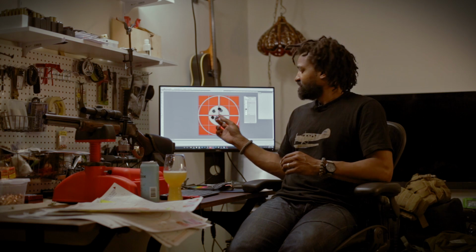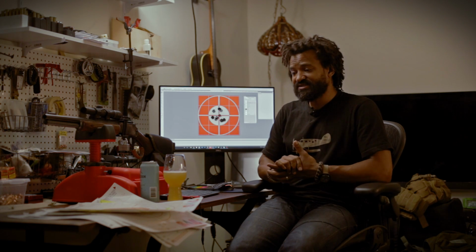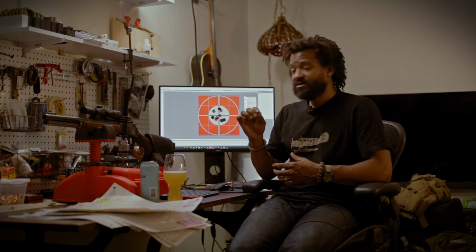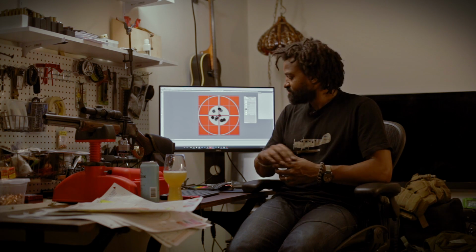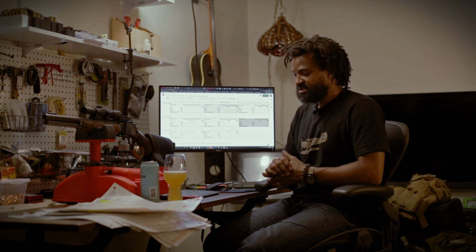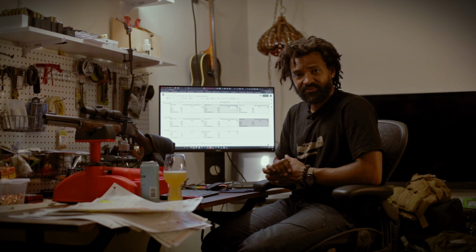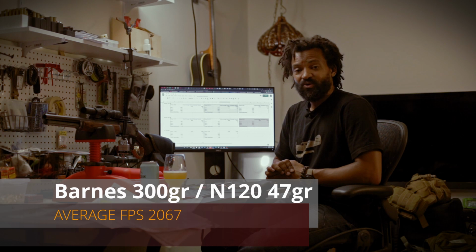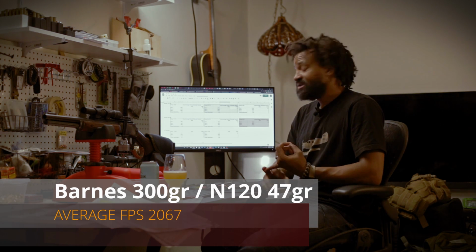So if I were to shoot a specific load, I'm sure it would be even more consistent. The 300 with 47 grain of powder was a 1.1 inch group. So yeah, the bullet that I will actually go with to Anticosti is the Barnes TSX 300 grain, loaded with the Vihtavuori N120. And out of my barrel, all 3 shots came out above 2000.